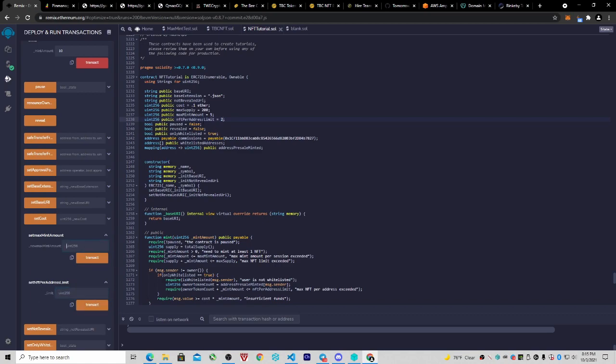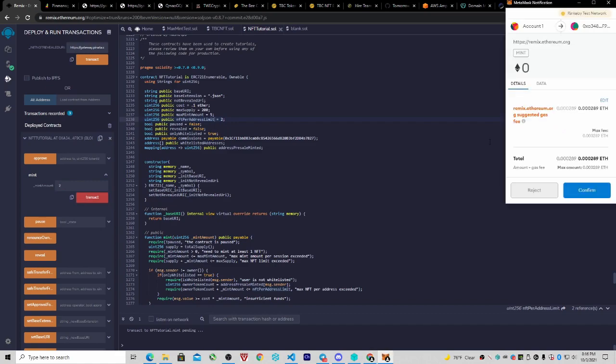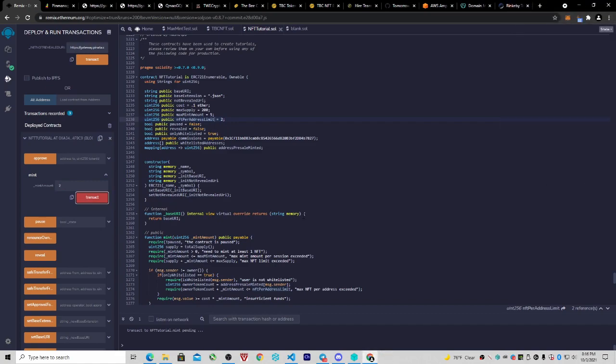After the pre-sale, if I want people to be able to buy more than 5, I can always change that to 10, 20, 100, whatever I want, just by transacting it. It'll cost between $2 and $5 most likely to run these transactions. But screw it. We're just going to mint 2 because that's what we're allowed, and we just want to see them up on OpenSea to make sure that it all works.